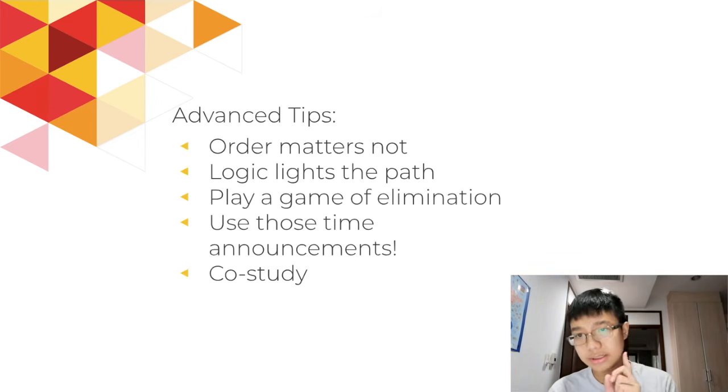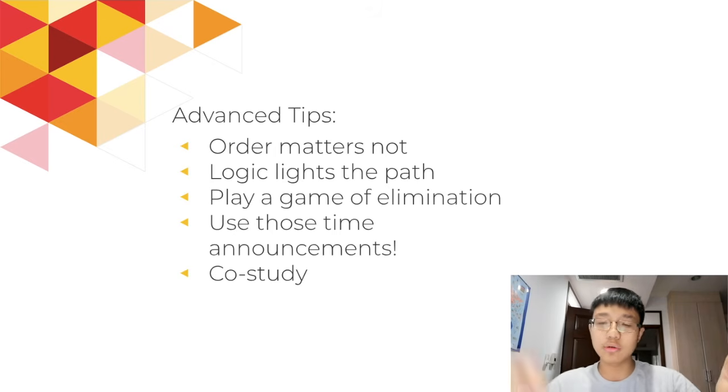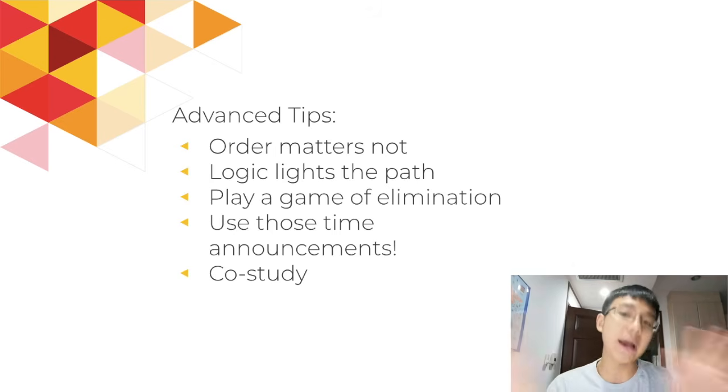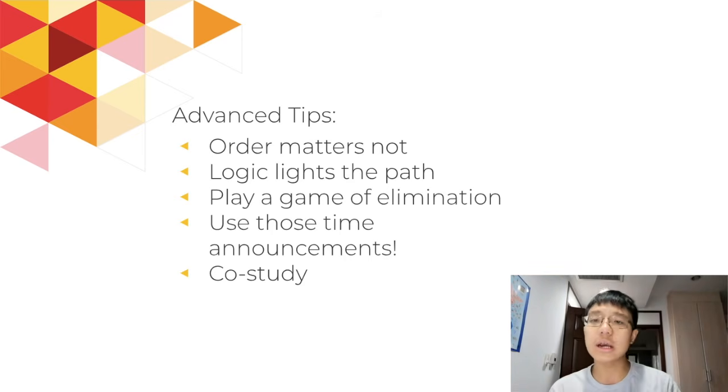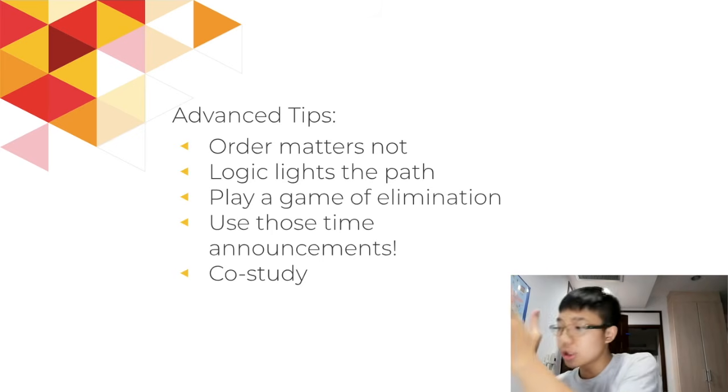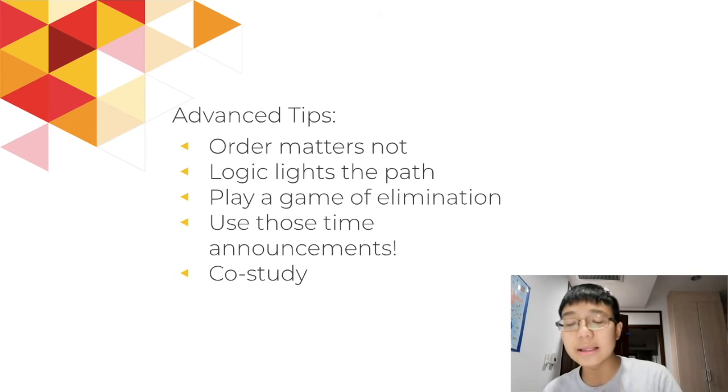Order matters not. Many scholars get the challenge and they think, oh, I've got to go from question number 1 to question number 120. That is not true at all. You can do the challenge in whatever order you want as long as you answer the question number to the corresponding question number on the answer sheet, and then that is completely fine.